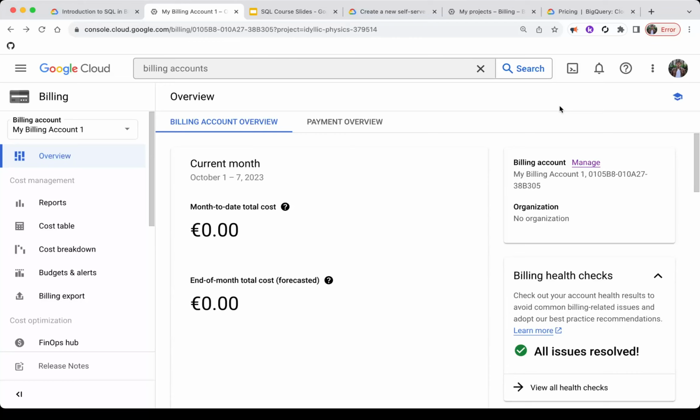To summarize, go to the billing service, check out your billing account, and you have the option to decouple your project from the billing account to avoid incurring any charges, and you should still be able to use BigQuery. But as a disclaimer, I cannot guarantee that things will work just the same at the time that you are watching this video. So be sure to check the documentation or maybe discuss with Google Cloud support to avoid incurring any unexpected expenses. Please do your research and be careful in your usage of these services.